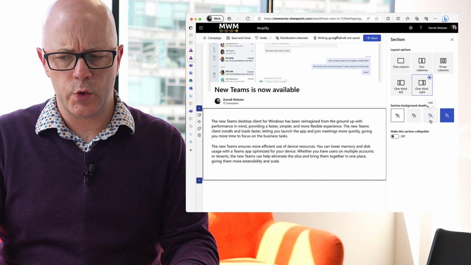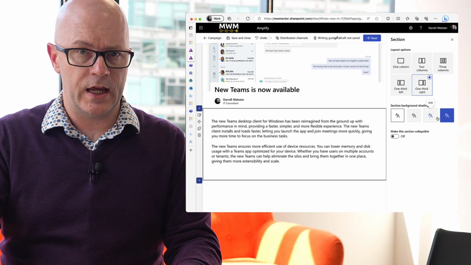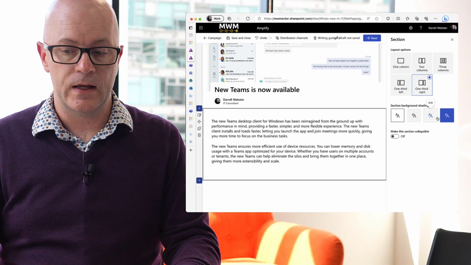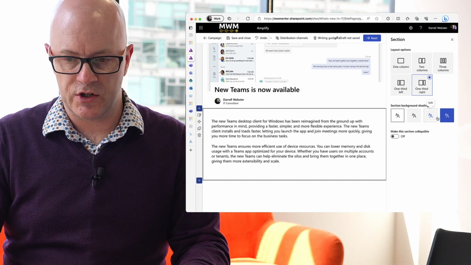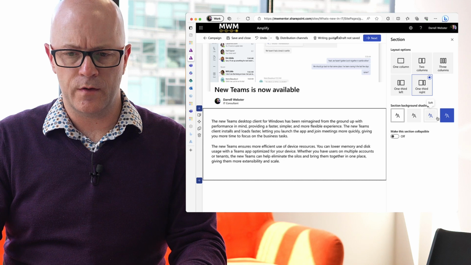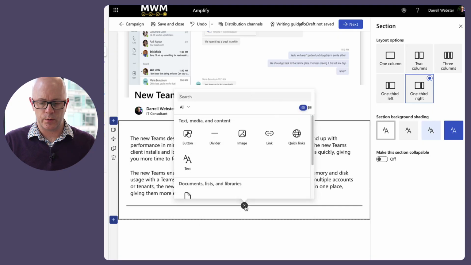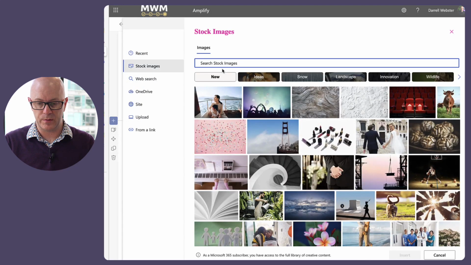Now I haven't chosen a theme for this site, so it's interesting if I look at that. I didn't choose blue when I started creating the campaign site, but it has defaulted to blue as a section color. I don't know if I can change that from here. We can upload an image, so we'll use the same image that we had beforehand, or maybe we'll just try something from stock images because it looks a little better.